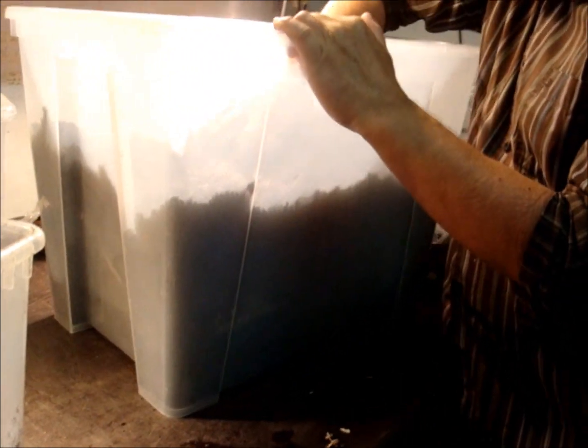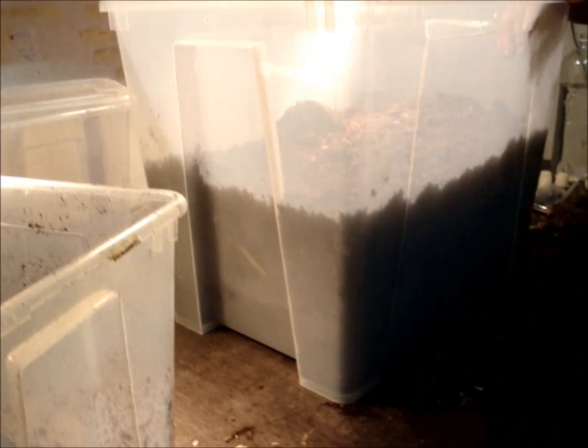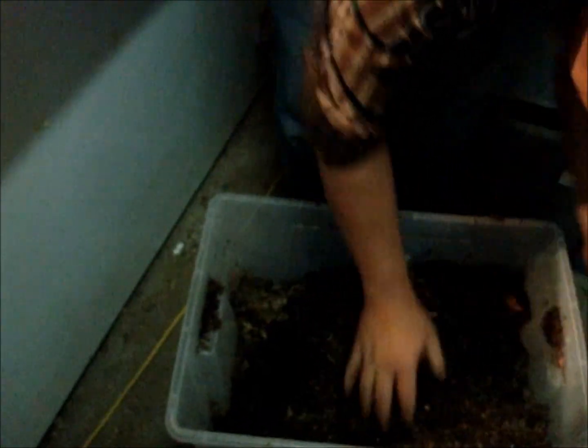All the pieces of wood are covered with it, so you don't have to compress it very hard, like this. Now we have around 25 centimeters, and for the rest of the box we can put in some of this flake soil with rotten leaves in it too. That is the last part of the process.